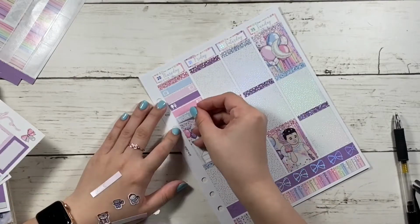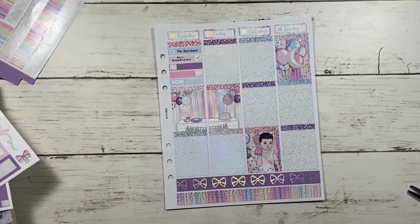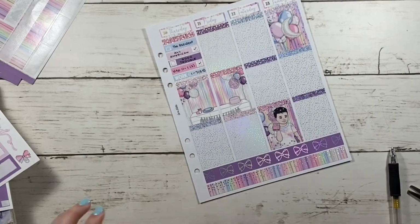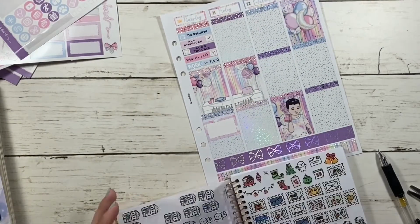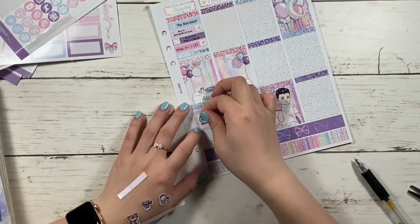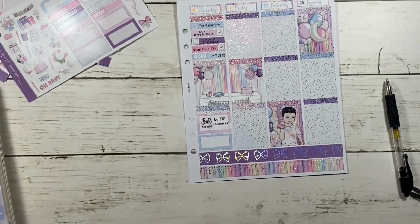And for Thursday, I watched a few shows. Actually, I watched them during class because my professor was talking very slow. And I also watched it during my internship because there was not much to do that day. I marked it down with a little things, and then I had work from 1 to 7. During work, something happened and I just got really aggravated, so I had a shut up munchkin. And I wrote WTF coworker, and I was very upset, so I used a crying munchkin or emoji.